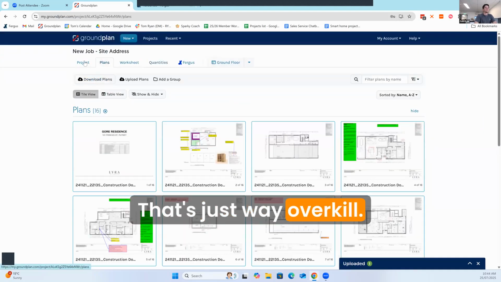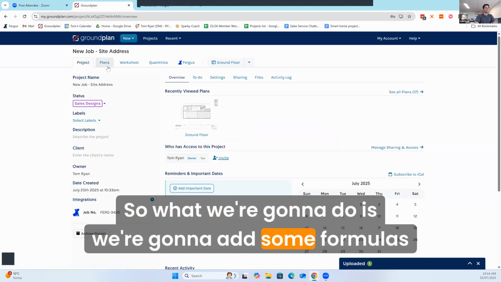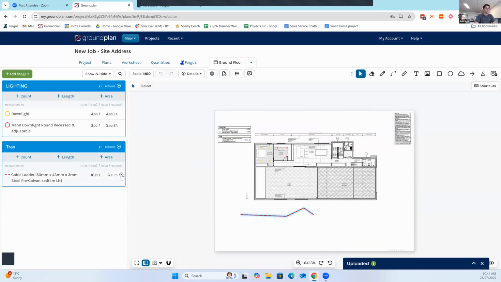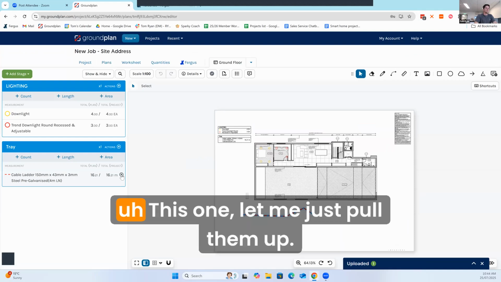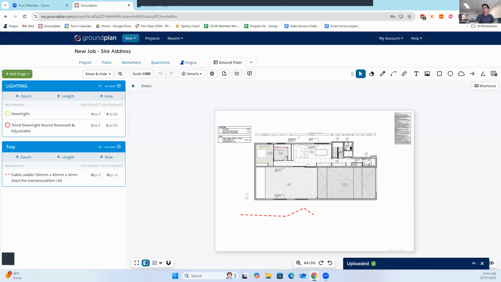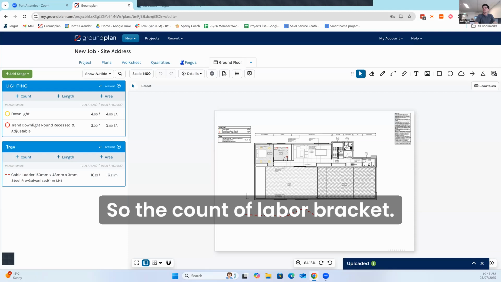That's just way overkill. So what we're going to do is add some formulas to these, so it makes a bit more sense. So this one, let me just pull them up. I pre-wrote them in, so I didn't have to cook this in real time. Right, so the cantilever bracket.